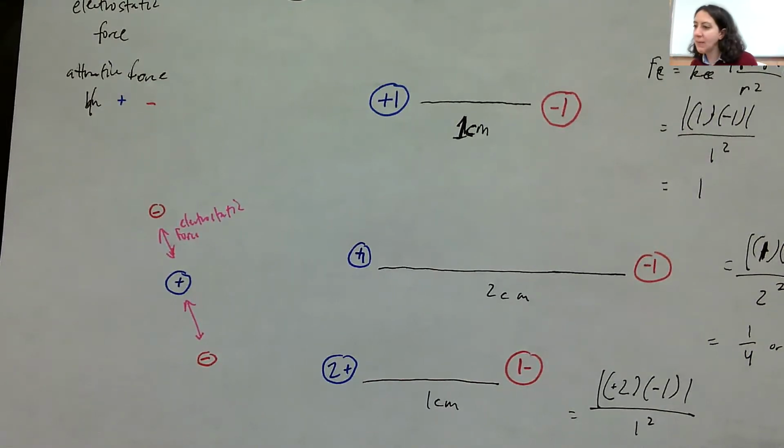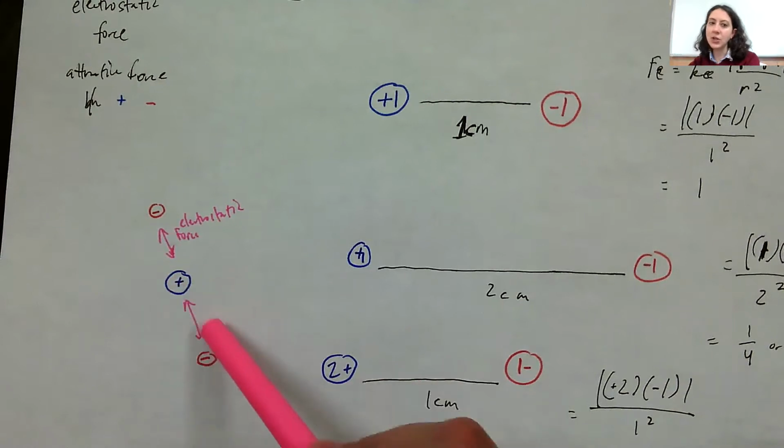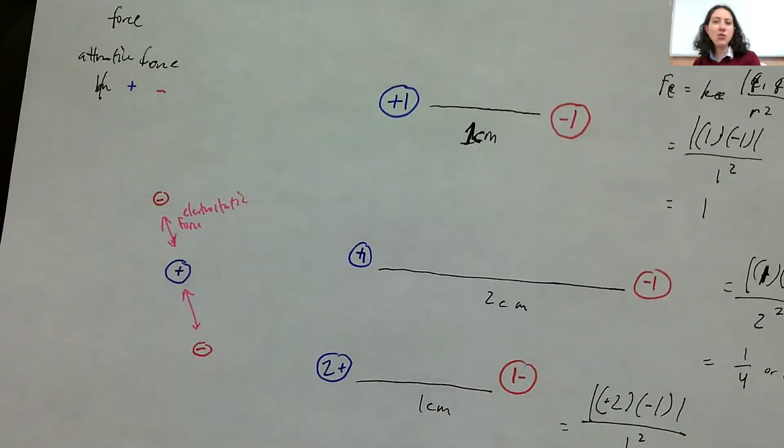So what we want to think about here is how each individual electron is attracted to the nucleus and how strong that force is. If that force is really strong, the electron is more likely to stick around. And it's going to have effects on the properties of the atom. Depending on exactly which atom it is, the distance from the electron to the nucleus and the charge of the nucleus are the biggest concerns.